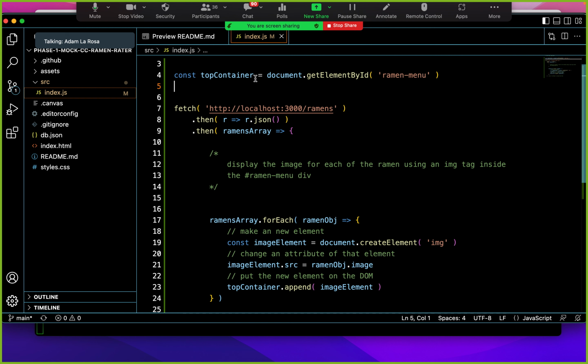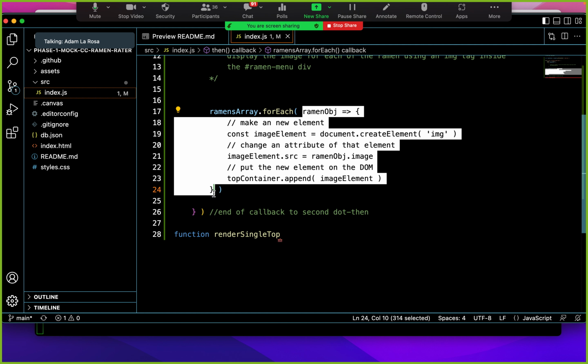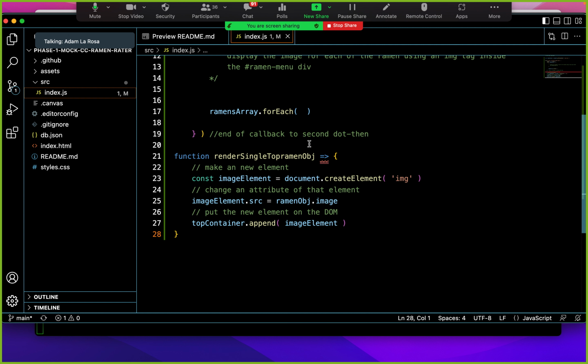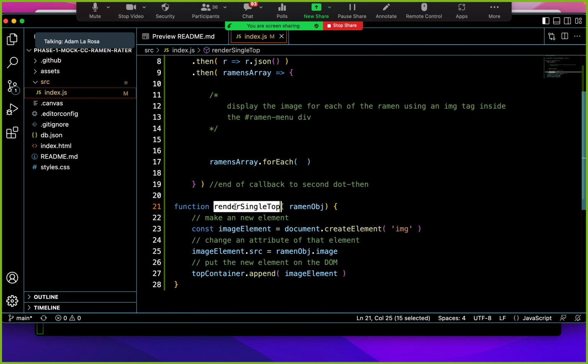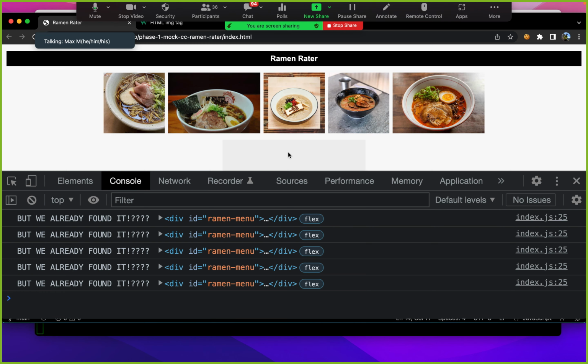We could take this and say function renderSingleTop, which is the same thing as this, but we need to change it a little bit so it looks like a normal function, like that, and then just say forEach renderSingleTop, right? Totally still works.